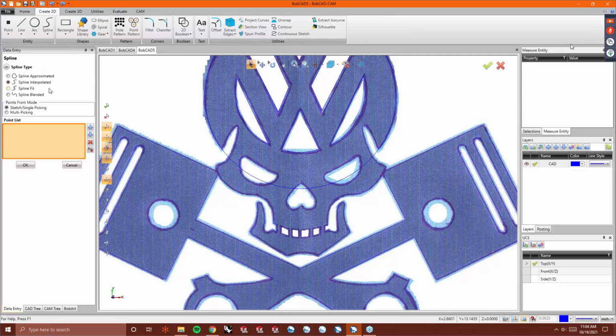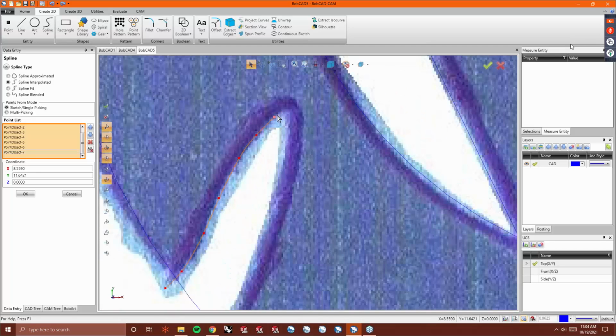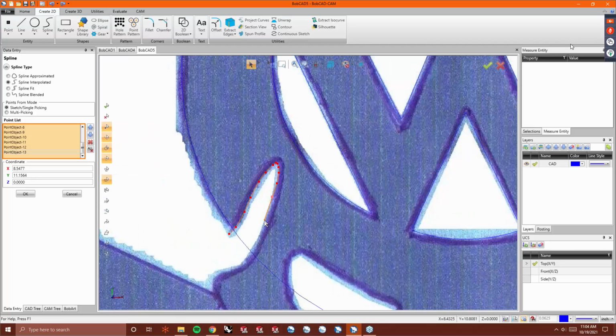And again, spline interpolated is the easiest one to start out with. And I'm going to start outside of this because I need to create my first point to start the spline. And I'm just going to follow along the edge. Now, the closer you get, the better the control. The more data points you have, the better the control. Splines can get really tricky if you do wide sections. You can see it's starting to bend all that. So the closer you keep these segments, the better it is for you to control this.